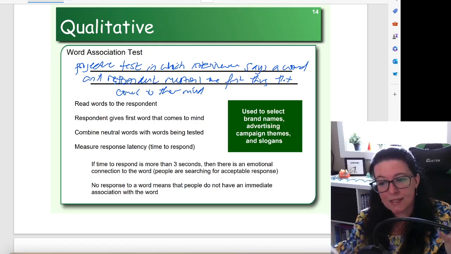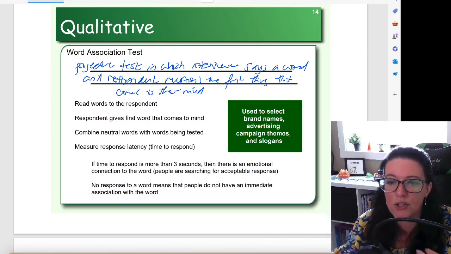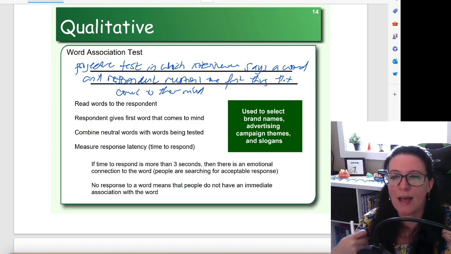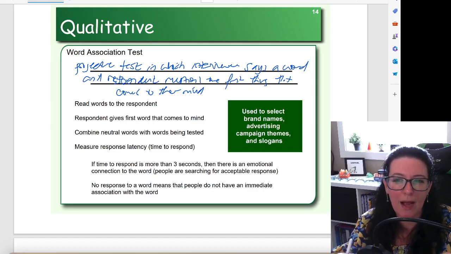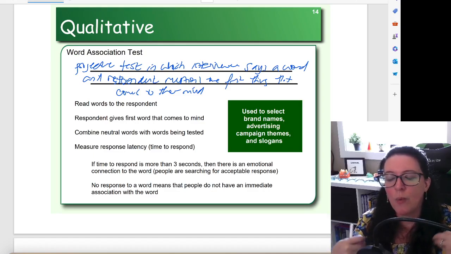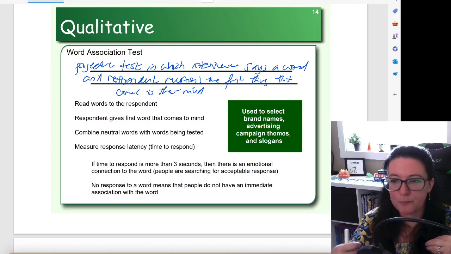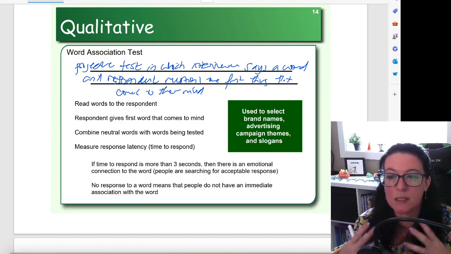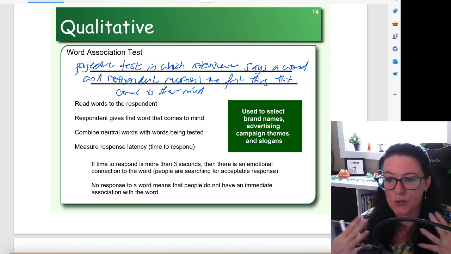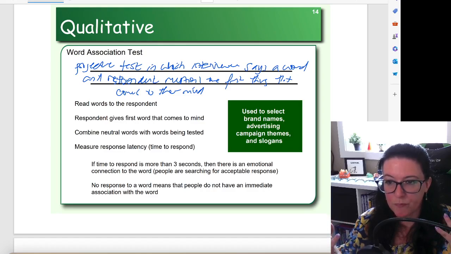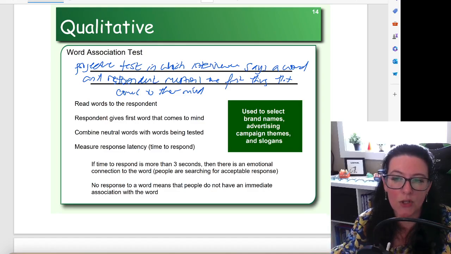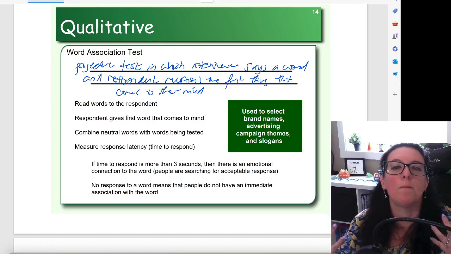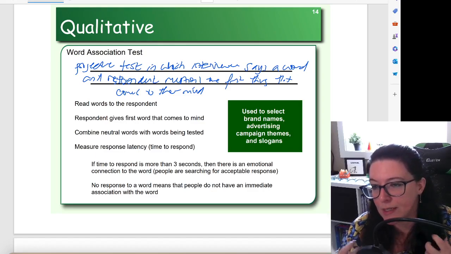We can use this in social research and psychology. We can also use this in marketing to look at what associations people have to a brand, an advertisement, slogans, themes. We can look at it in terms of how people feel about more sensitive issues, as we talk about their experiences. Maybe we're looking in terms of more of counseling, psychological help, mental health, looking at triggers and experiences.